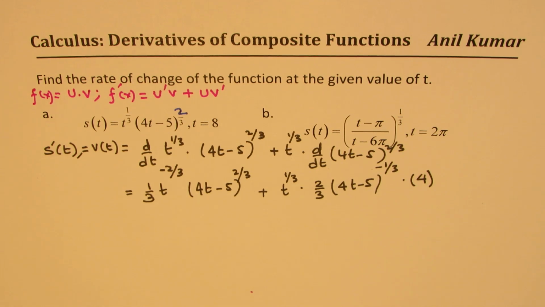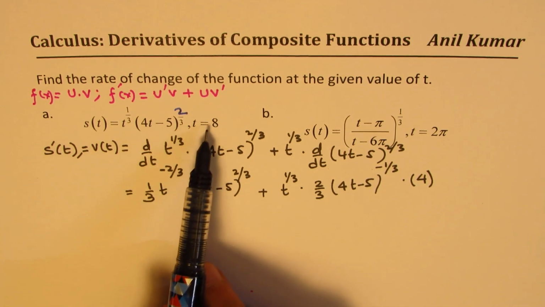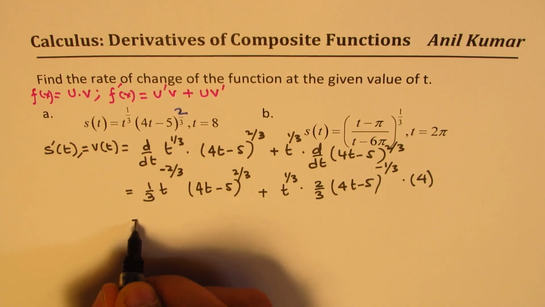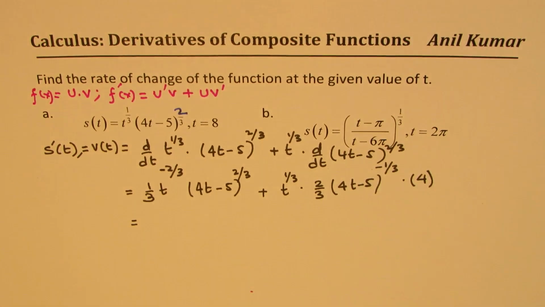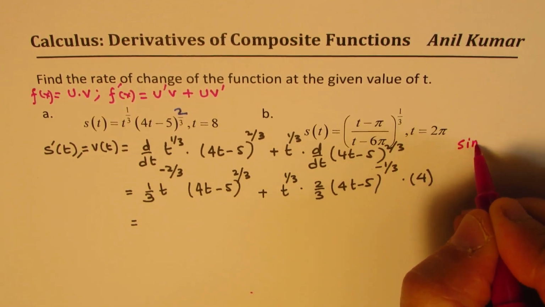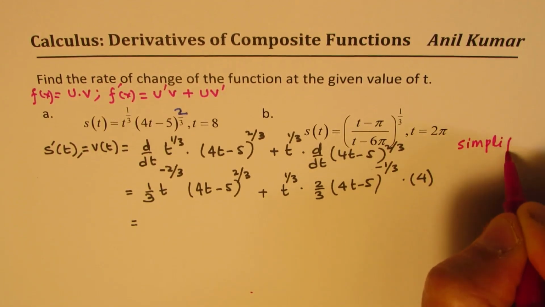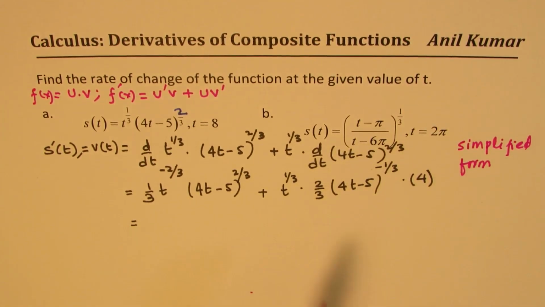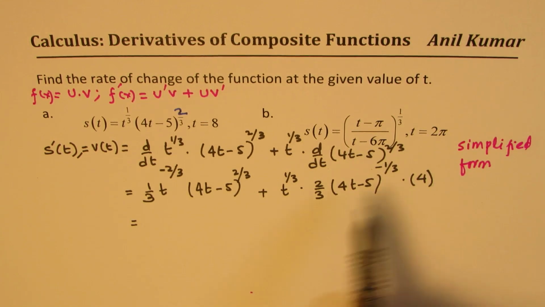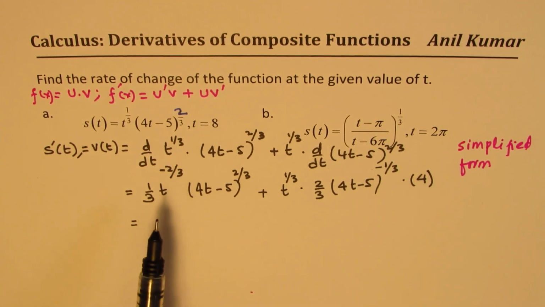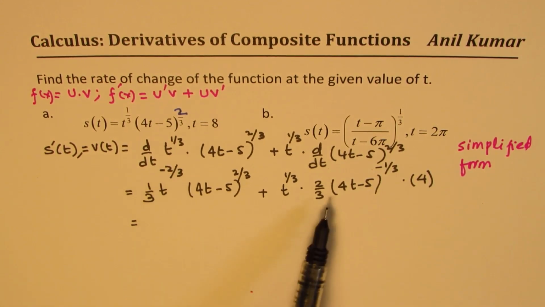Now once you get this equation, some of you can actually place the value of 8 and get the answer. But most of the time when we ask the question, we'll try to see the simplified form. So we would like you to write the simplified form. So in a test, it could be something like this. Right, and then you substitute into the simplified form to get the answer. This is very key, right? Important.